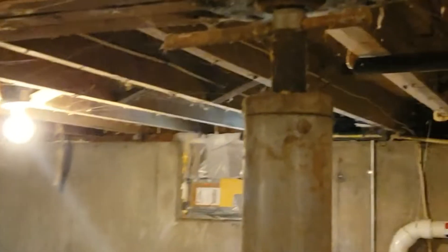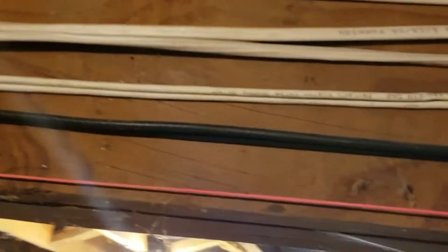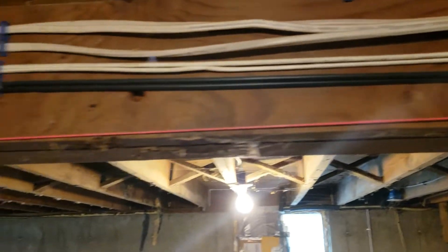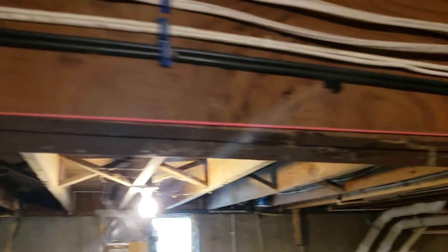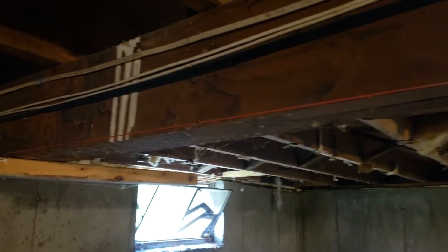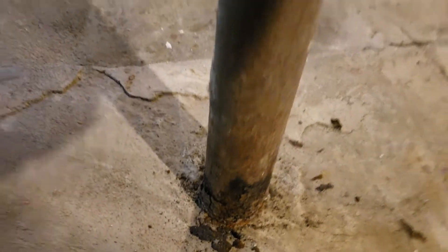This is the original column built with the house in the 50s. It's very solid down there, but we're still going to take these out eventually. I'm going to shift this one about an inch that way. As you can see with the string, there's about a quarter of an inch sag between there and there. I don't know if we're going to be able to take that out — I doubt it.